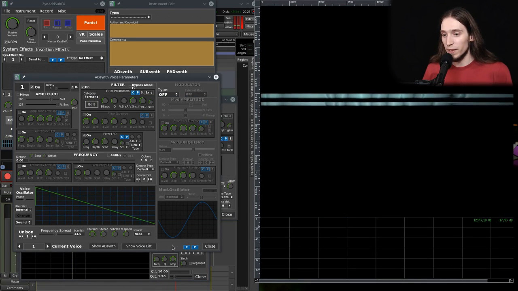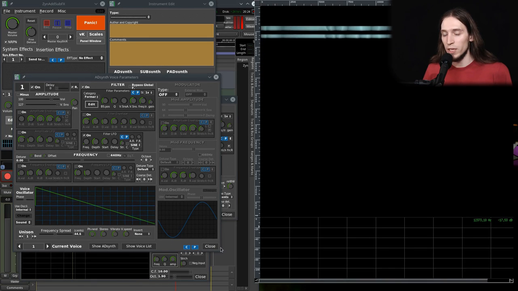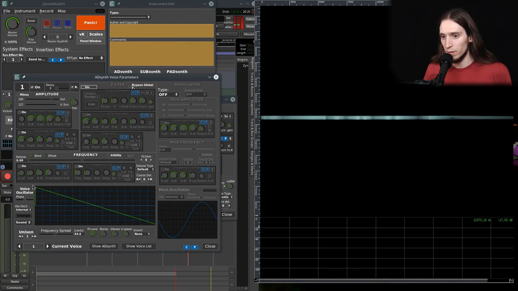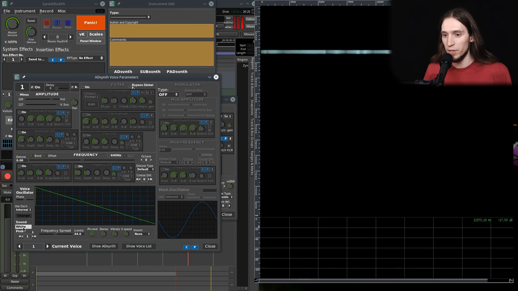So I think I would like to try making some simple composition, or maybe just dialing in a few sounds to practice and show more in practice how this filter works and what it can do. Disable this, let's make a hi-hat out of this sound.